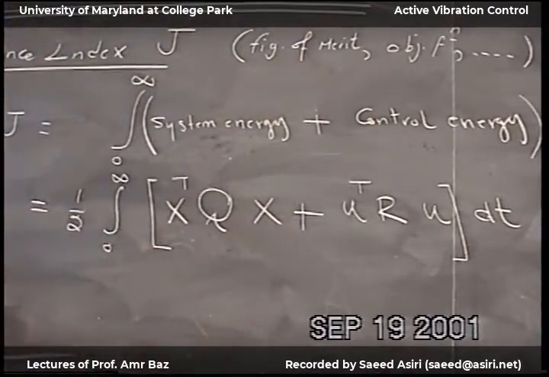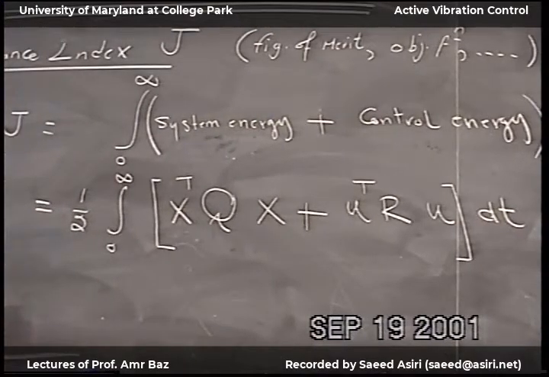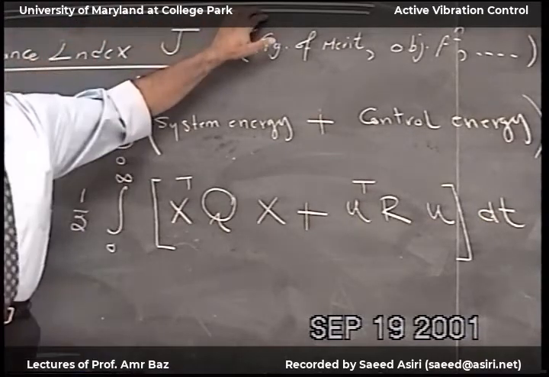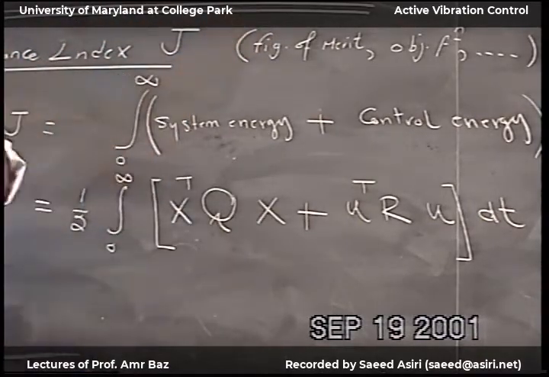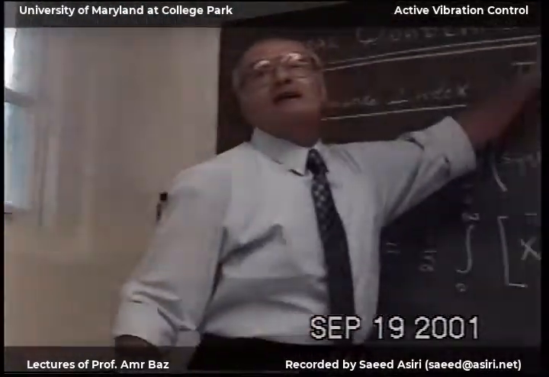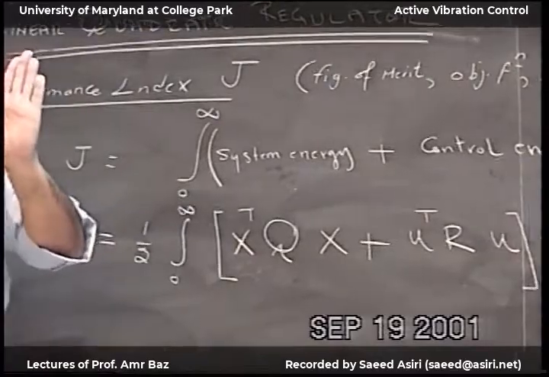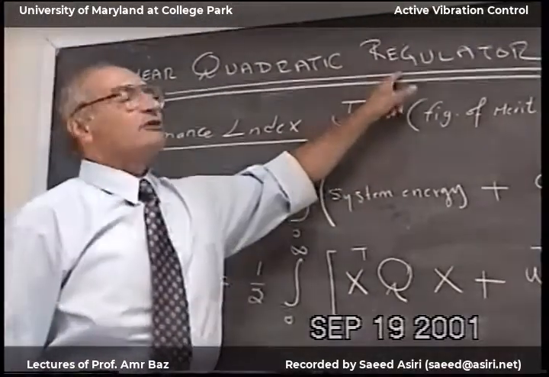Okay? Now the last word is the regulator. In vibration, we want to keep the vibration 0. After some period of time, we want to keep it at 0. In robots, I don't want to keep the robot at 0, because if it's at 0, it will not move. For example, if I'm using it to track a weld, I put a torch at the end of the robot, I want to track a weld, I want to use a linear quadratic tracker. The weld is not 0. The weld is not all at one place, but the weld has a profile, and I want to track it. The regulator, I want to make everything 0. As soon as possible, make this 0.